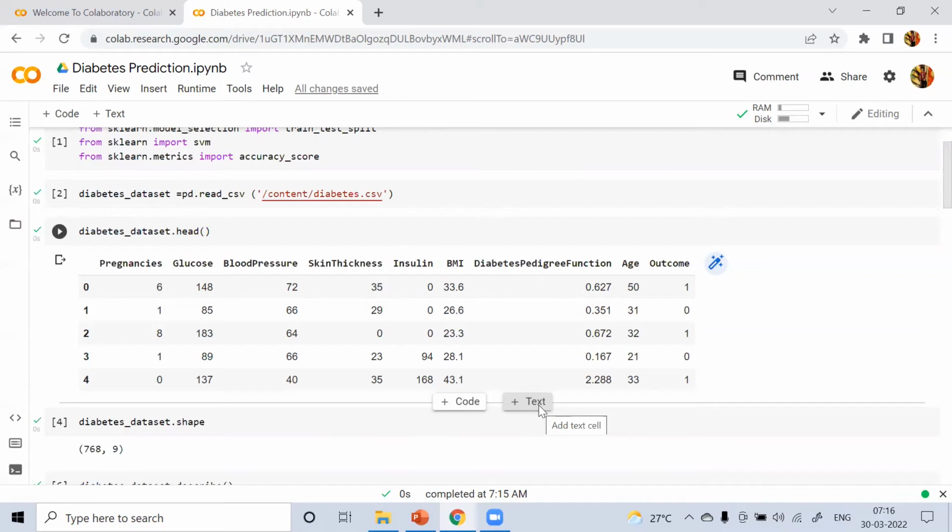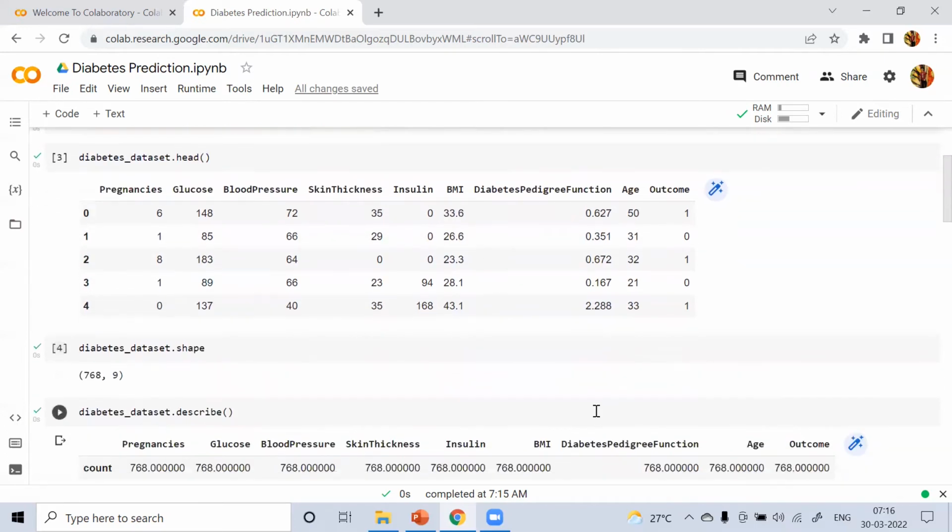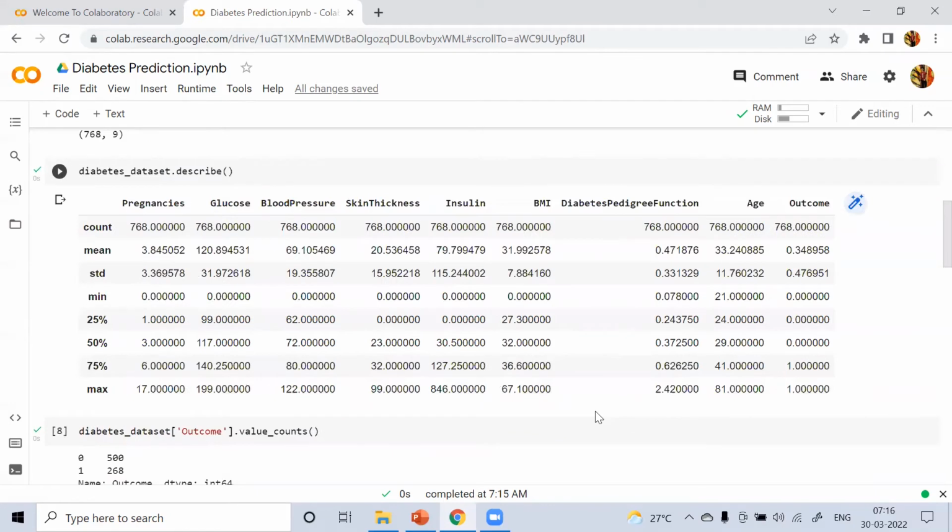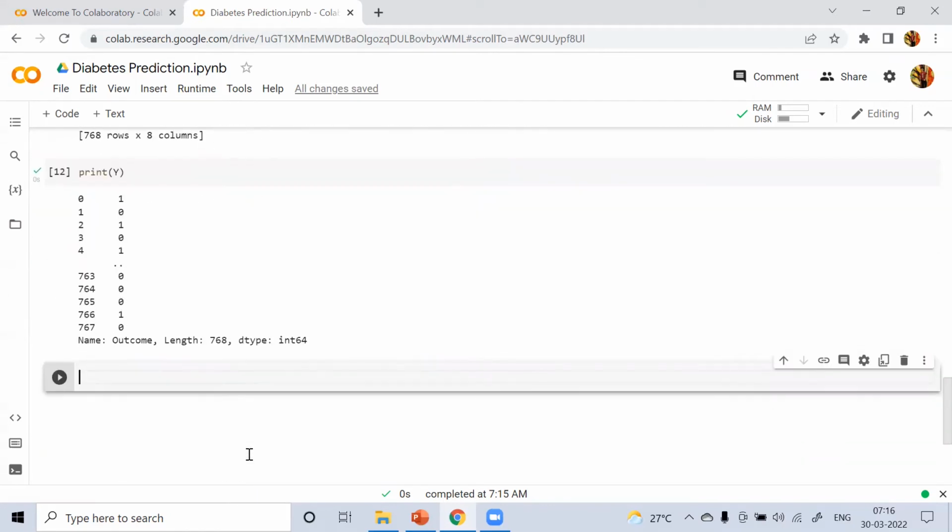So in most cases, we will try to standardize the data to a particular range. It helps the machine learning model to make better predictions. So for that, we are doing standardization. Let's see how it is done.